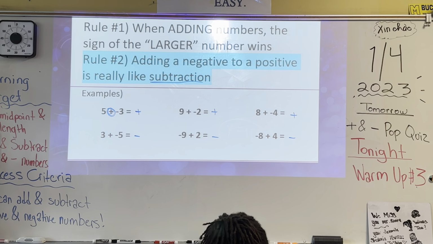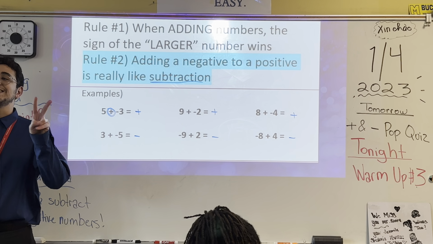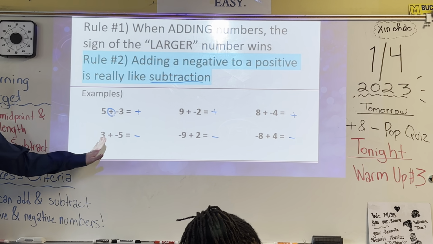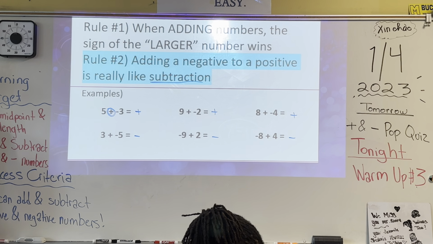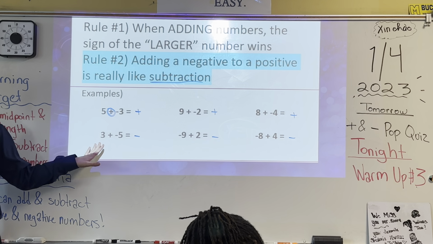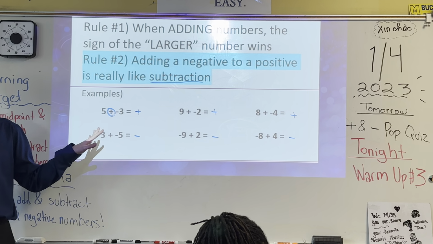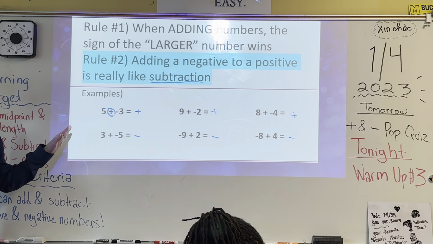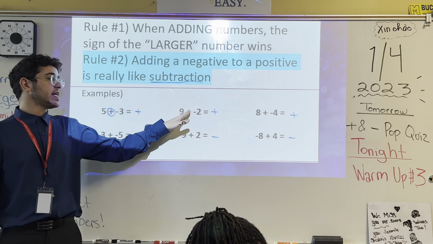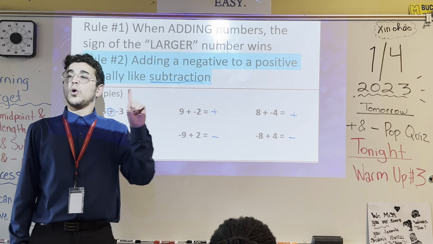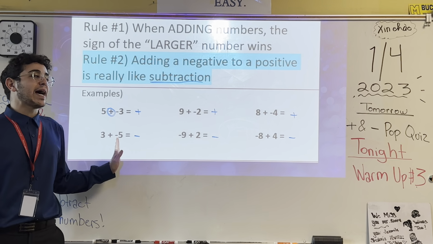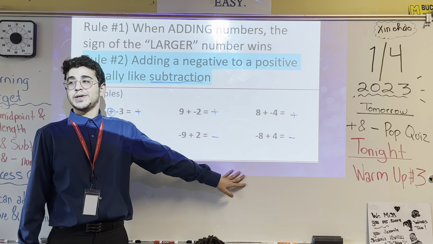Addition. So what's interesting is, even though you're supposed to be doing addition, because one of the numbers is negative, you end up actually doing subtraction. Are you ready to see how that would work? I'm going to say that one more time as you're writing stuff down. Even though all of these 6 examples have a plus sign, because you were adding one negative number, you end up actually doing subtraction. Are you ready to see how that would work?